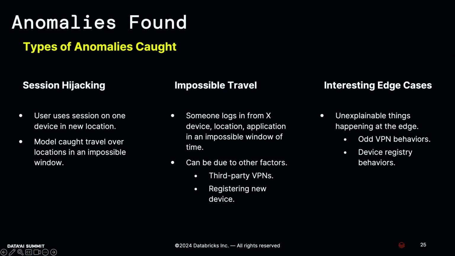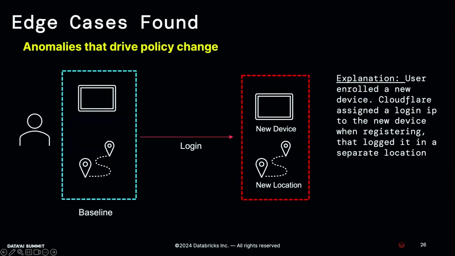What's more interesting, and again I think a real win, are the discussions of the edge cases, the interesting things. Let me start by talking about some interesting things that qualify for impossible travel, but they're not anomalous. Some of them are kind of funny or just weird. Others are actually valuable insights that are driving policy change at Adobe.